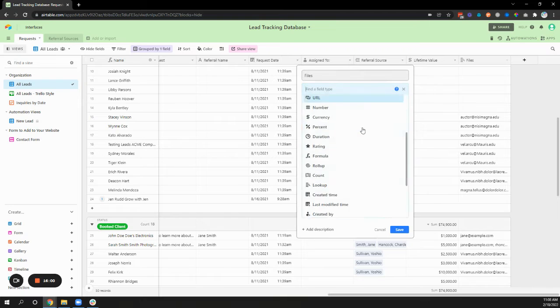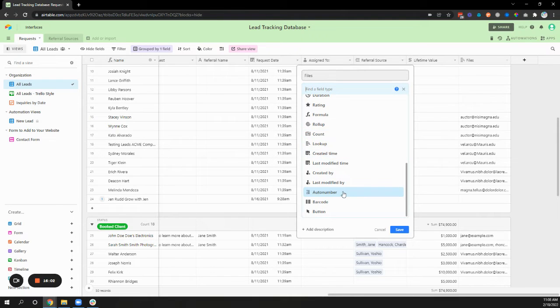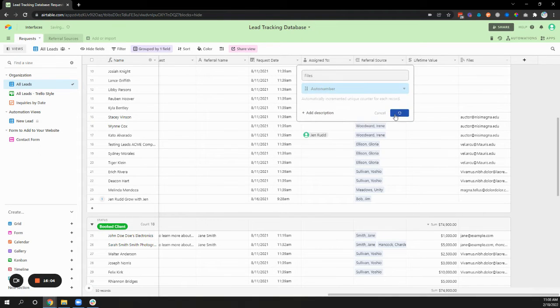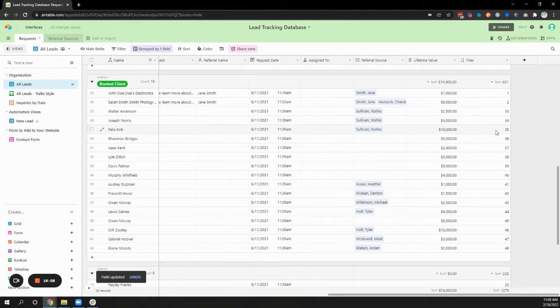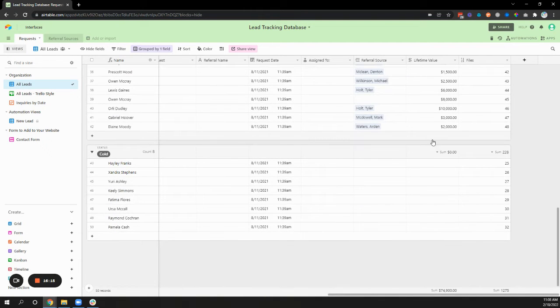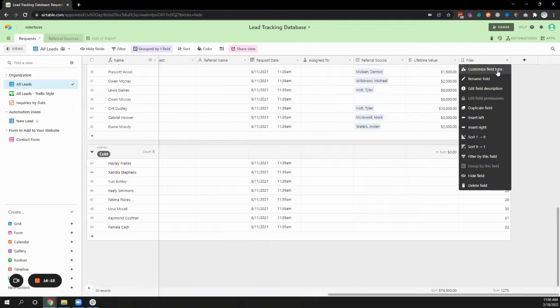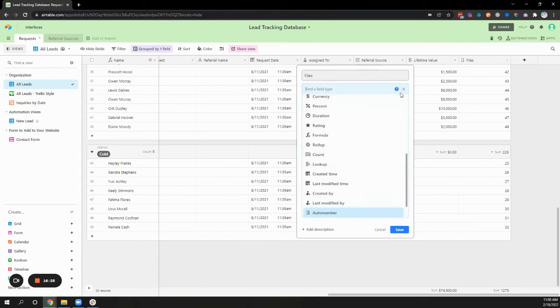Okay, and so next is auto number. Just like you would assume, you're able to track the records as they come in. So this is the first record that ever came into this table. If you delete records, the other numbers will still exist. So if I got rid of number 48, 47 and 49 will still exist, but they will no longer be a number 48. So auto number isn't exactly the best tool to use, but it's a good way of keeping track.